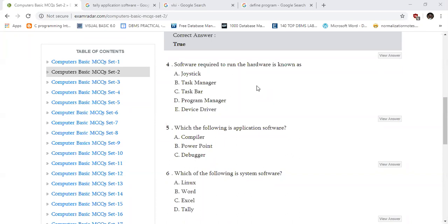All right, so I'm at number 4. Device driver. I was asking you to give me an example of how the device driver works. It would run one software. Yeah, pretty much that's what it does. For example, if you're putting a thumb drive in a computer or a laptop for the first time, it may let you know that it is installing the drive, right, in order for you to be able to use it. So yes, that would be the answer, device driver.